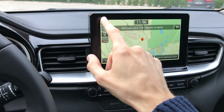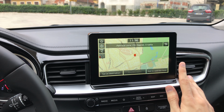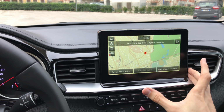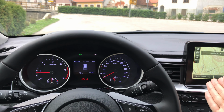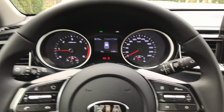But yeah, we're in Croatia, obviously. But it's nice. I would have one thing that I think should be updated. When you're driving, you have a speed warning on the right. It should be on the left side, so you can see it in your peripheral vision, and it should be displayed in the middle screen, which it is not.